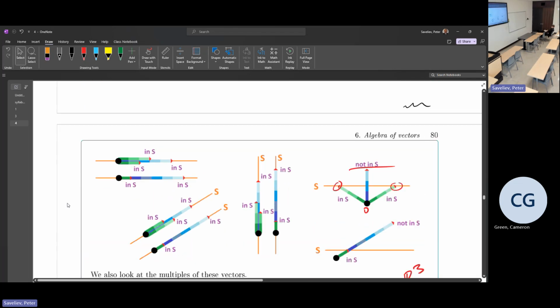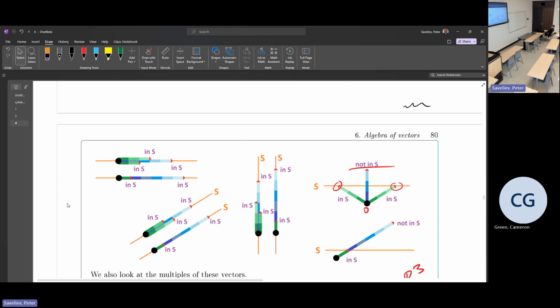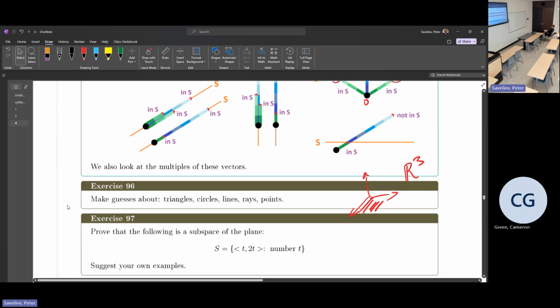You can see how it works out when the straight line is through the origin. We have two vectors on that line, and the end result is once again within that line because it's just a multiple. But if the line does not pass through the origin, adding two vectors on that line does not produce a vector once again on that line. So that's why we limit ourselves to only those that pass through the origin, and that rule applies to all the dimensions higher than just one.